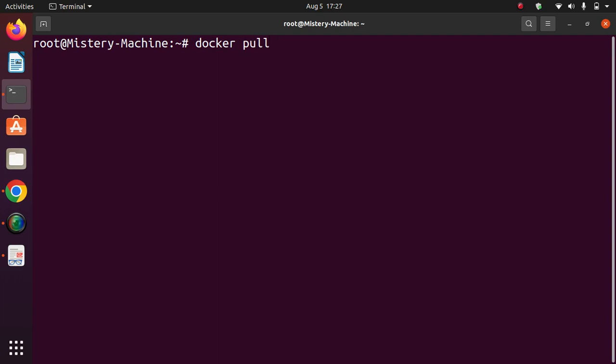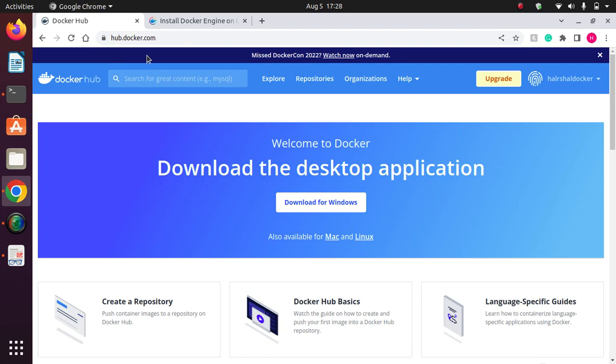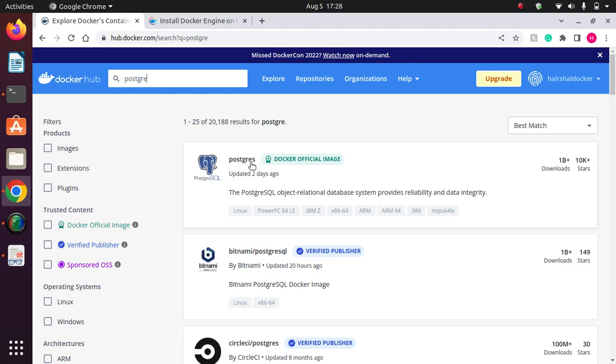Okay, so if you write docker pull, where will it pull from? By default it pulls from Docker Hub, that is hub.docker.com. It will directly go to Docker Hub, and from there it will start pulling the image. So let us say I wanted to pull the Postgres image. So here is the Postgres image, right? It is the application image.